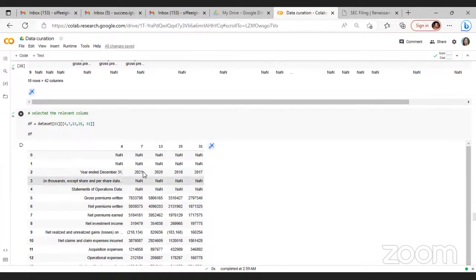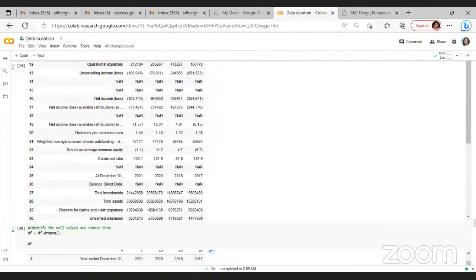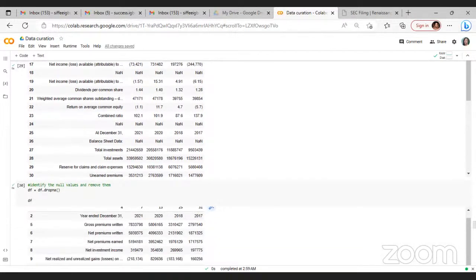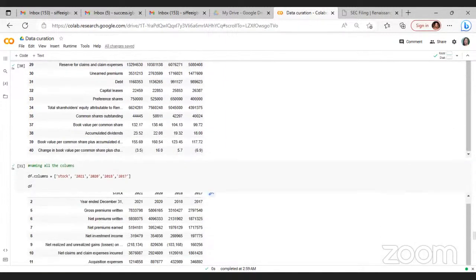So this is it. The same way I extracted the first one, I did this one. The same way I cleaned the first one, the same way I'm doing this one now. So I dropped the null values. Then I renamed the column; instead of having the 'ended December 31st', I renamed it to stock.